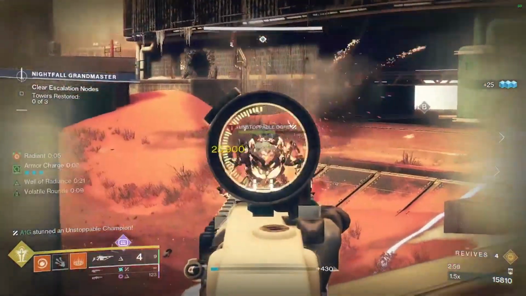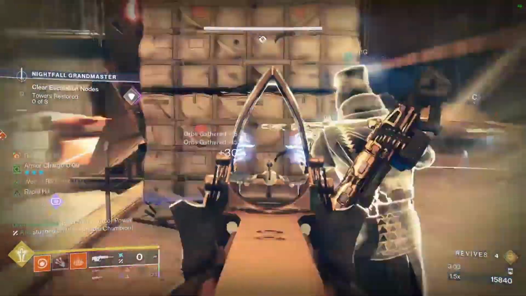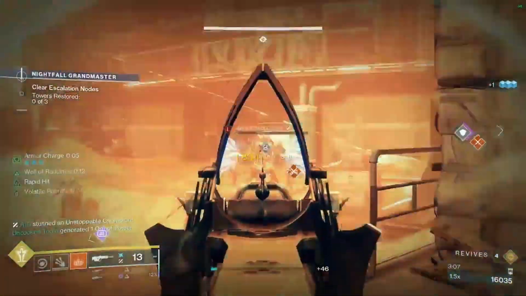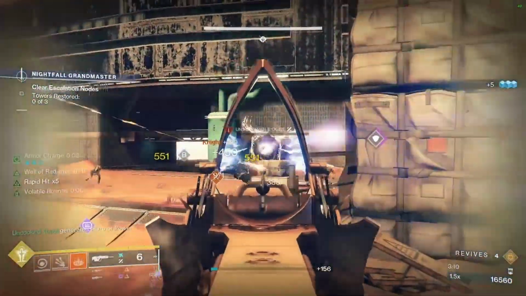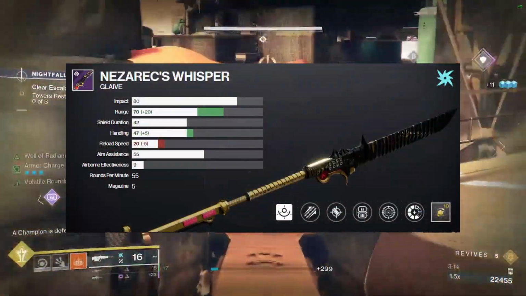My first pick goes to Nezarec's Whisper. Nezarec's Whisper was the seasonal glaive that dropped with the Season of the Haunted last year, and with the abundance of seasonal arc mods we're getting next season, you might find some great use in this weapon. Consider going for Lead from Gold in Column 3 and Frenzy in Column 4.